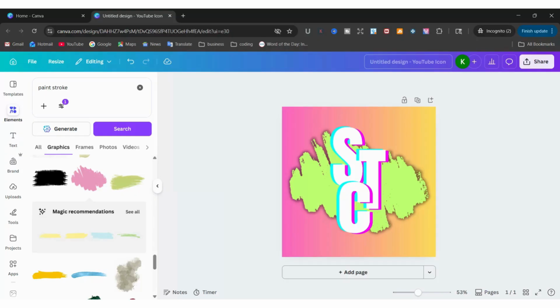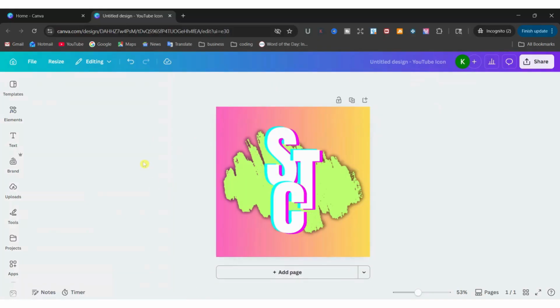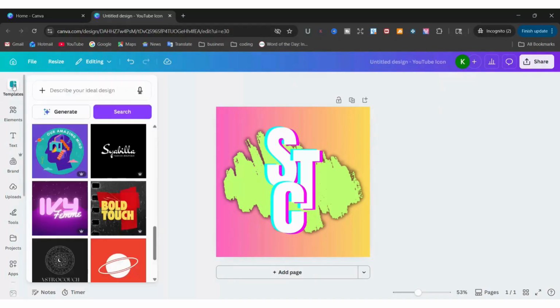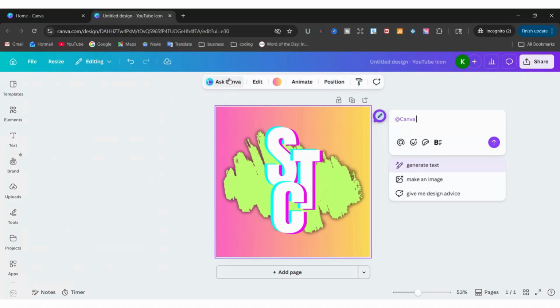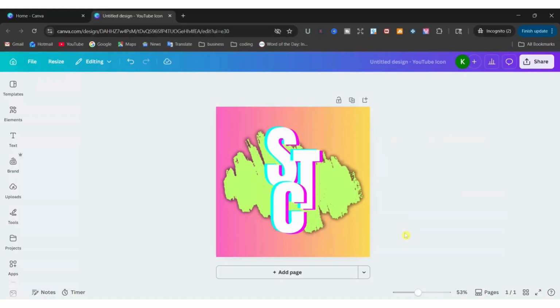As you can see, if you go back into the Canva homepage and just create a logo, or in the search bar type in logo, you can find this exact sort of design. And if you're also having trouble with getting ideas for your own logo, you can grab some inspiration from templates or even ask Canva itself to see what type of logo it can help you design. So this is a really quick logo that I just made, and hopefully you can create your own logos now based on your own preference and your own ideas.